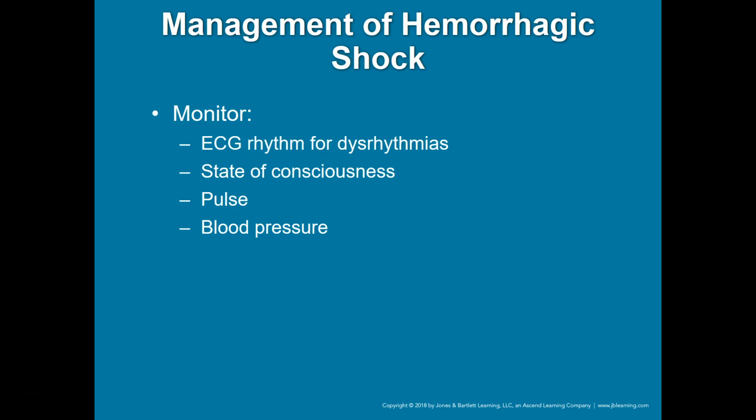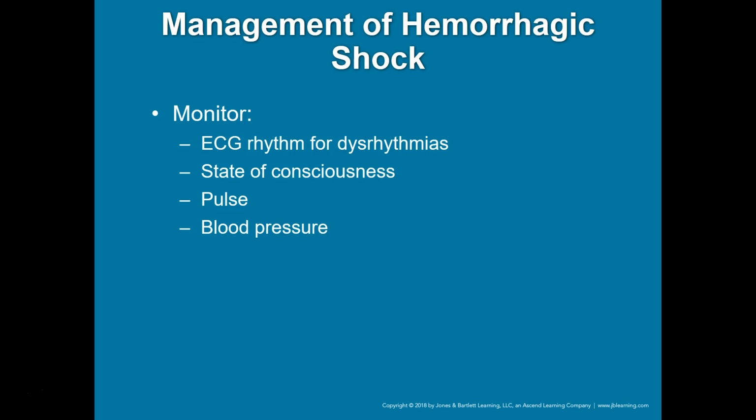Absolutely remembering that as with any patient, airway and ventilatory support take top priority when treating a patient with suspected shock. But we need to remember when that is a shock that comes from a hemorrhagic or an external hemorrhage, we have to put our circulation first. So we have to stop the bleeding first, and then move on to monitoring our airway and our breathing.